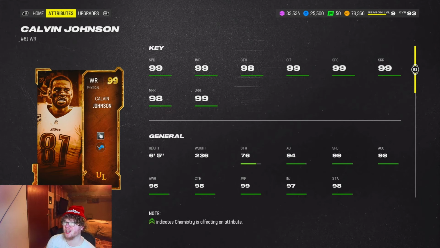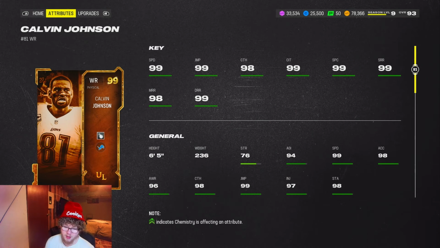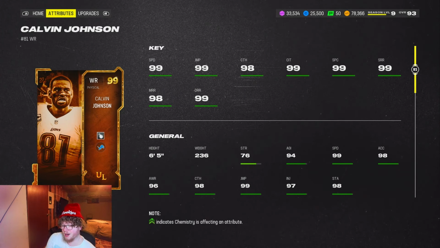And quarterback was a little tough because I went with Lamar just because he gets everything you could possibly want. If you don't care for the running quarterback, then you probably wouldn't go with Lamar, but Lamar gets everything for cheap too. But all right, let's talk about the receiver.